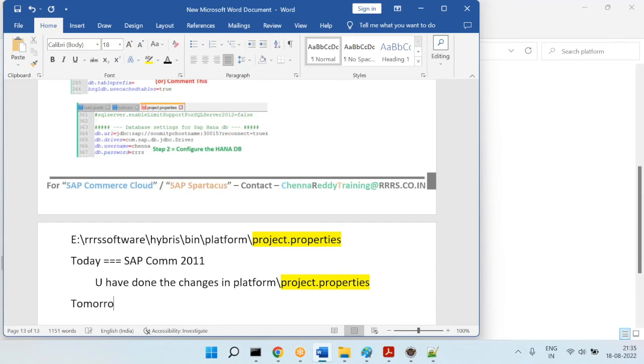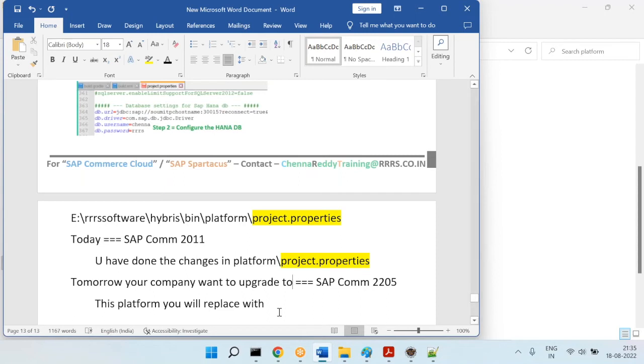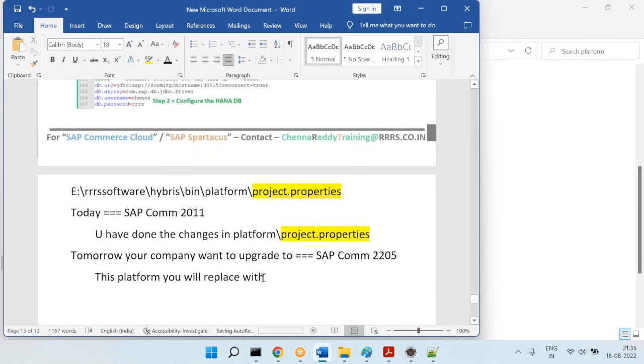Then tomorrow your company wants to go with SAP Commerce 2205. If your company wants to upgrade to 2205, then this platform folder will be replaced with the latest version copy.